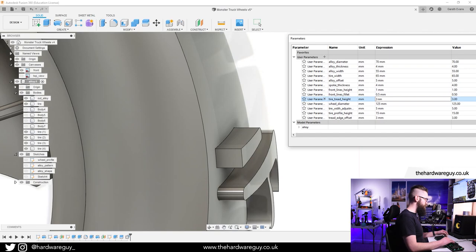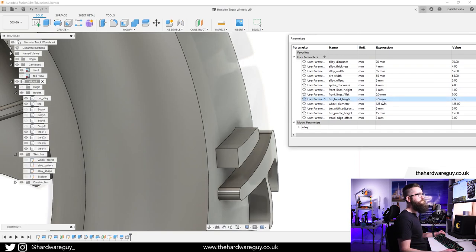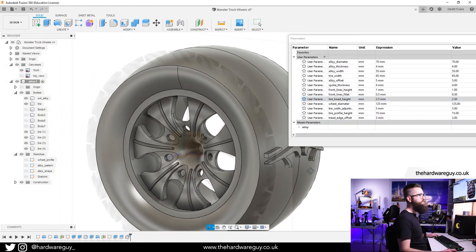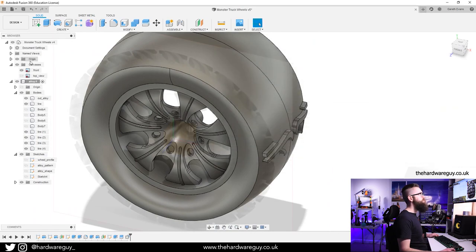Let's try 2.5. See how that looks. It can take a little while. Okay, that seems to do it. That seems to be a bit better. Might increase it later on, we'll see how it goes. So we're going to hide that.